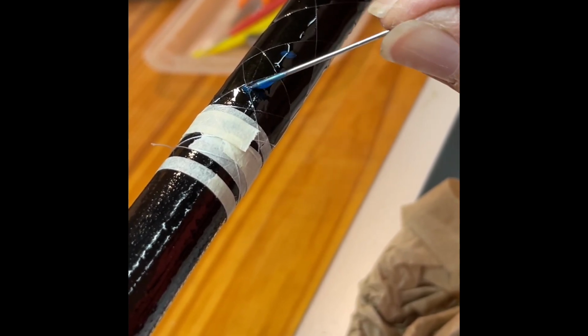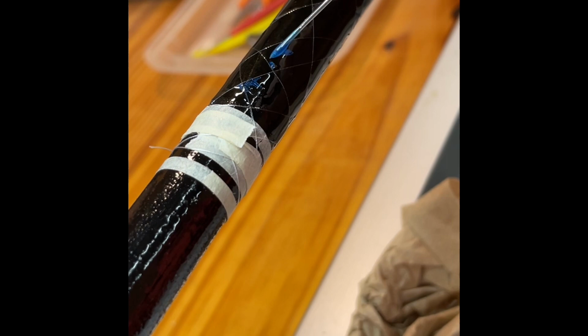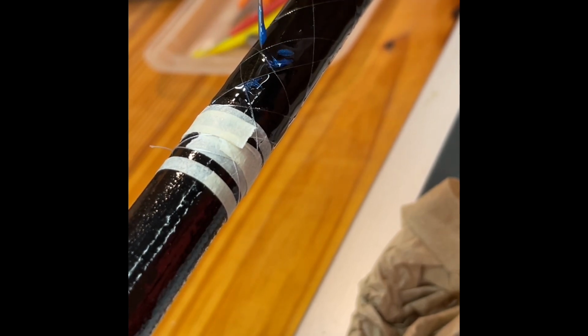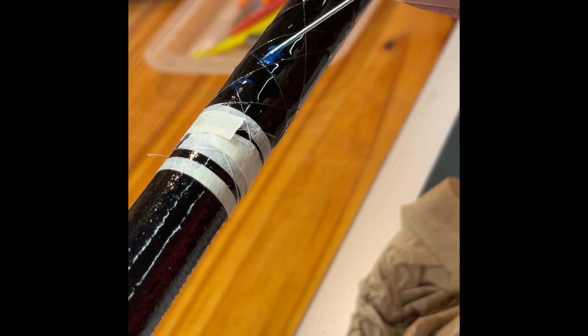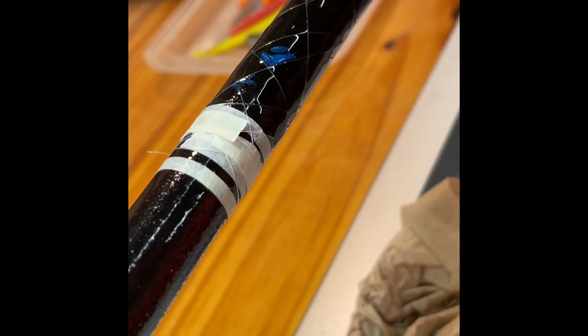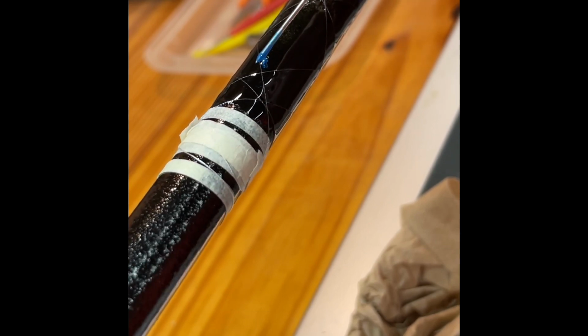So what I'm gonna do is just try to add like in the corners, and maybe kind of go along the line with the thread. There we go. Like I said, this is the first time trying this. Get me a dot going on the corners.